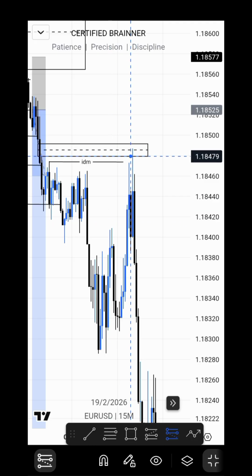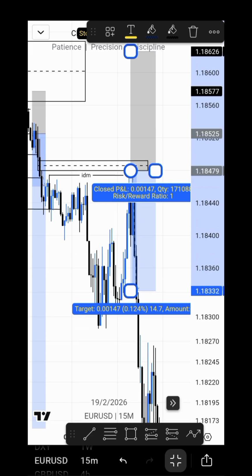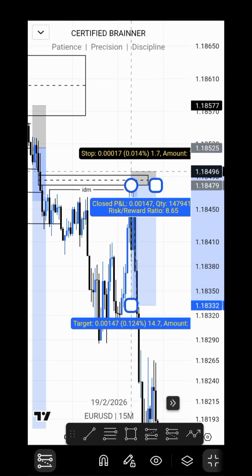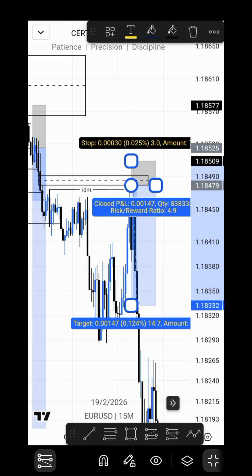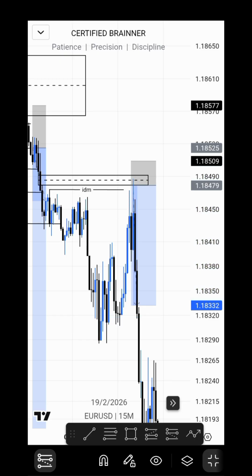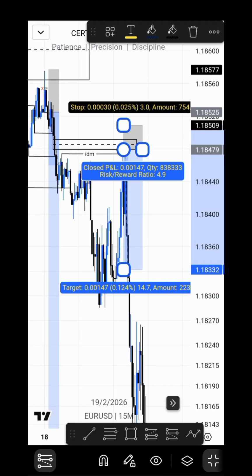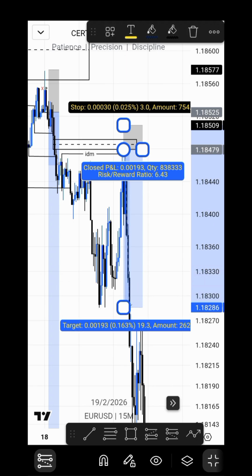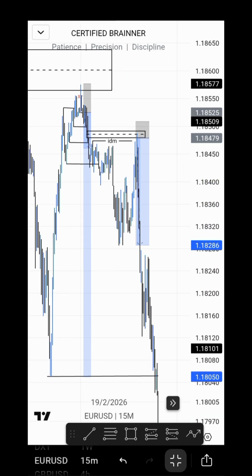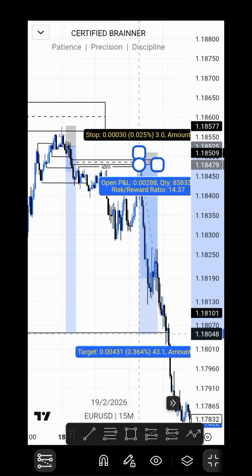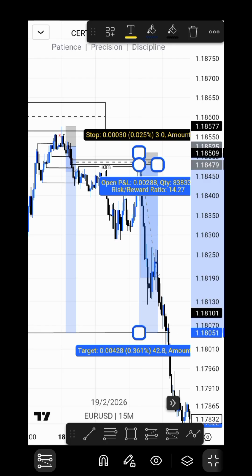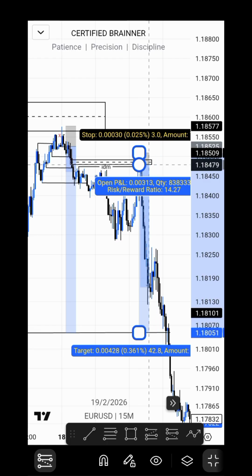Around here, boom, and you place your SL just above it. But I give room to my SL, I just allow my SL to breathe. In as much as most of my trades are sniper entries, sometimes I just let them breathe, okay? So you can decide to take your entry from here, but because I have the understanding that market is coming to this swing low, that is why I kept my second TP here. I hope you guys are following.